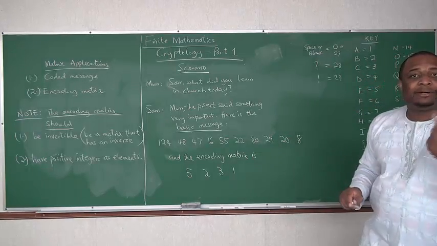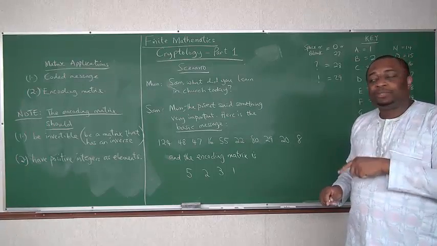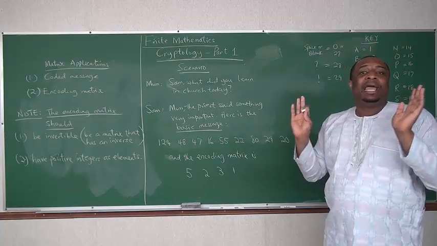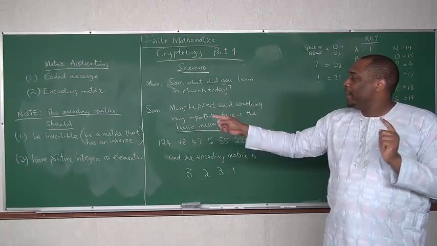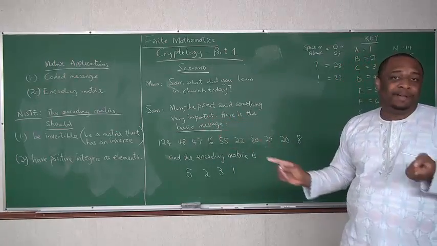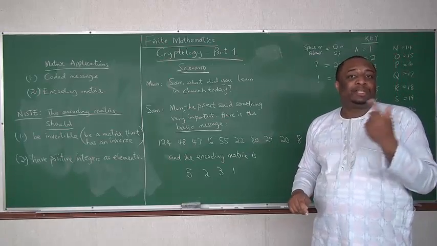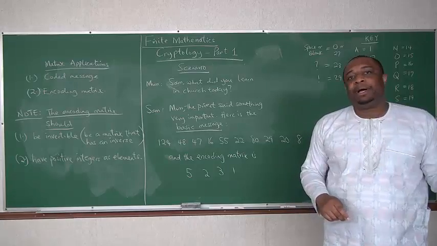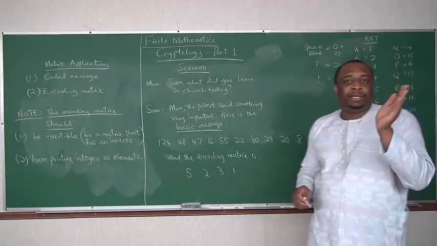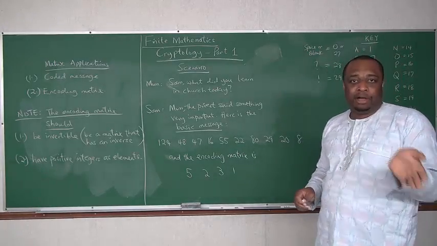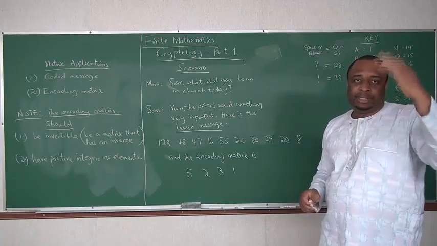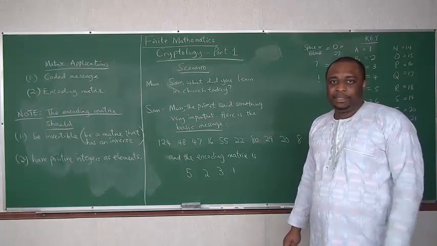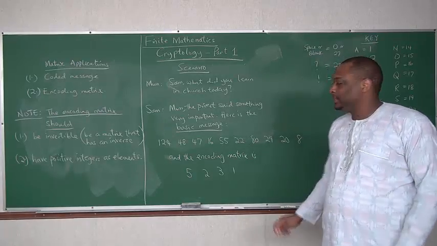You now ask yourself, what type of matrix is this? The encoding matrix we use is usually a square matrix. Remember, if it is going to have an inverse, that means it must be a square matrix. And what is a square matrix? We talked about it. It is a matrix with an equal number of rows and columns. That's why I recommended you view the videos in the playlist on matrices and determinants.